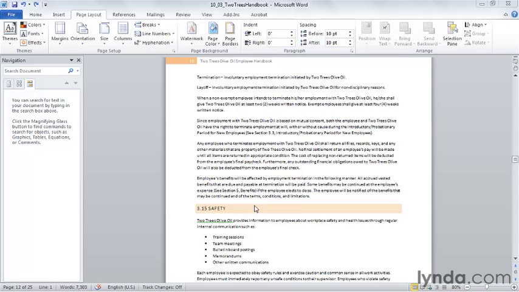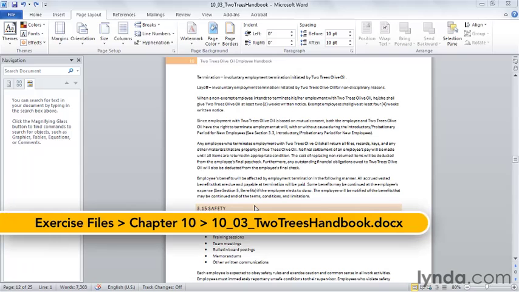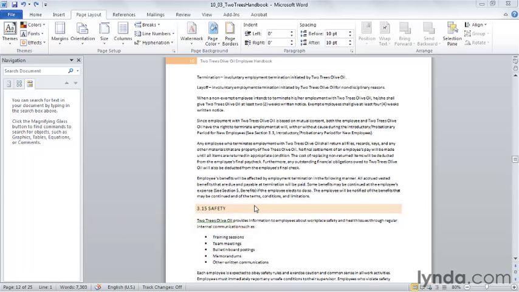There are three reasons you might choose to use columns in a document. First, you might use them as a design element to add interest to a section of text or to the entire document. Second, you might use them simply to save space because you have some text that doesn't take up the width of the page, but it takes up a lot of page length.